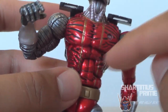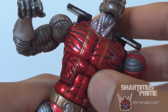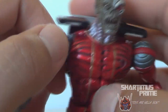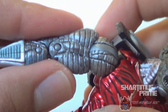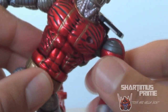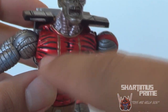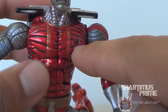What I really like here is that they have this cool shiny red paint going on, and it actually has shading, so I think that's pretty neat. It kind of resembles the NECA TMNT figures. I really like how his cyborg arm came out and everything. See the detail in the hands. Just really love the detail throughout this whole figure, again with the shiny paint right here. Now, on the original pictures, I guess on the prototypes, he did have the American flag right here on the side, and this hole was a lot smaller and they didn't show the tube.